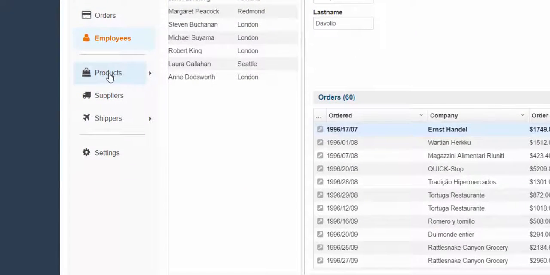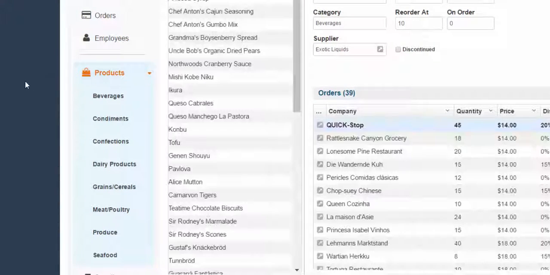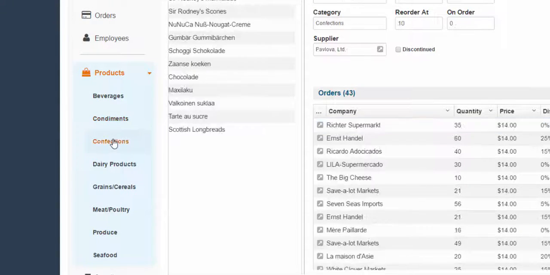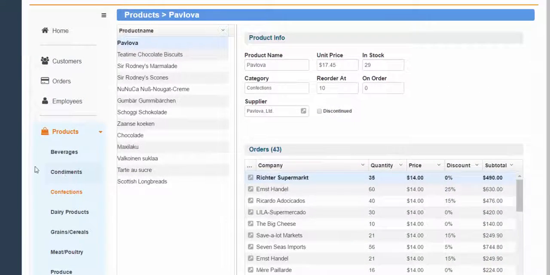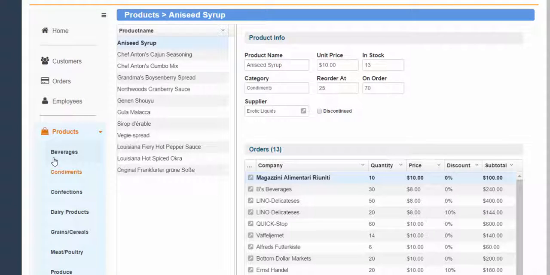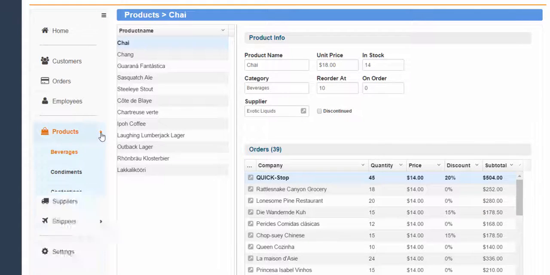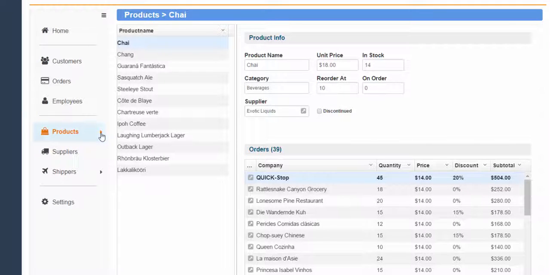However, when I click on the Products menu, you'll notice that not only am I navigating to the Products module, but the menu expands, revealing more choices. In this case, the submenu items are showing available product categories. The user can select a category, and the data that is loaded in the Products module is filtered by this category. The Products menu can be collapsed by clicking the small chevron icon next to the menu item.